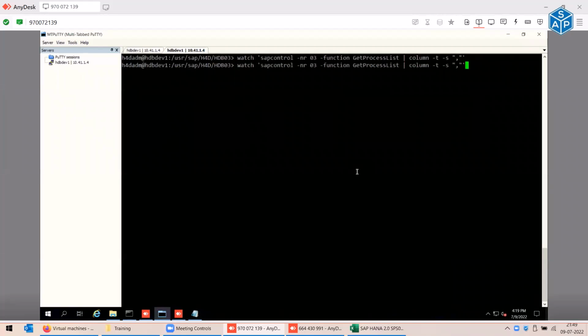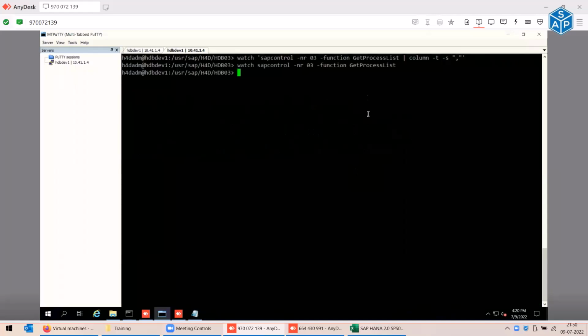Okay, so this is the command. Now, because of this pipe command, you have to enclose it inside single quotes. If you don't have the remaining pipe part of the command, then you don't need the single quotes. You can just run the command directly. Can you see? It will just run directly.